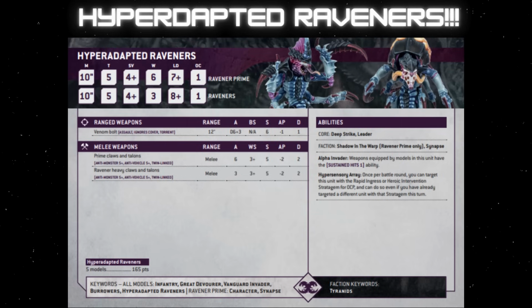And they get Hypersensory Array, which this ability is just ridiculous. Once per battle round, you can target this unit with the Rapid Ingress or Heroic Intervention Stratagem for 0 CP. So that means you have to choose one or the other. That's at least how I'm reading it. And can do so even if you have already targeted a unit with that stratagem this turn.